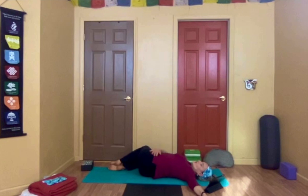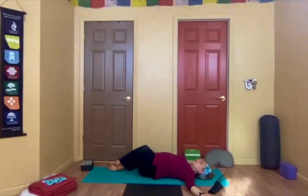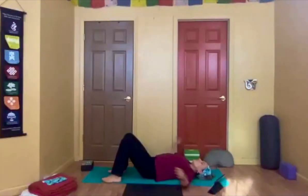There might be some effort in the hips area, but hopefully not too much. Relax everything else. Relax your feet, your shoulders, your face. Again, you press your arms into the floor, engage your abdominals, and bring the knees back up. And then lower the feet to the ground, to your mat.